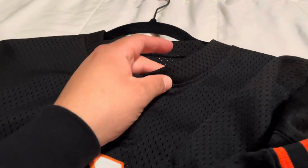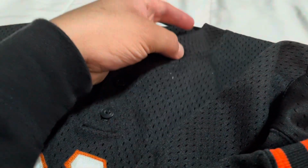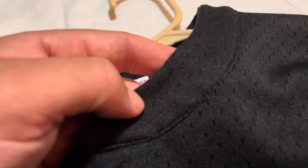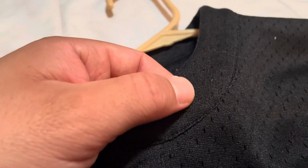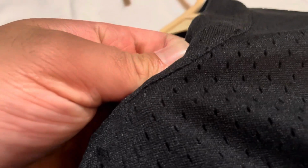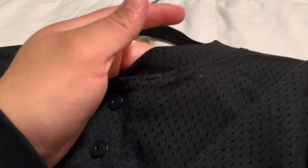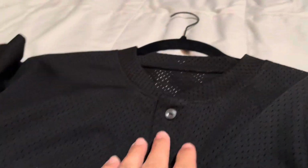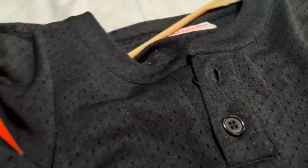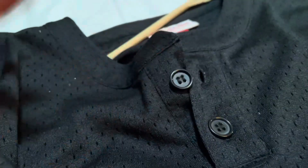So if you look at the collar with the gamer, this top part almost dips in a little bit. Whereas with the Mitchell and Ness, it actually comes out more. So this part on the gamer is dipped in, or I don't know how you'd say it. Whereas here, it's almost like an extra layer. And this is what it looks like here. So the buttons are good. The buttons on the gamer are smaller, so there you go. But again, it's buttons. I'm not complaining about any of this. I'm just pointing out the differences because I have both, so why not?